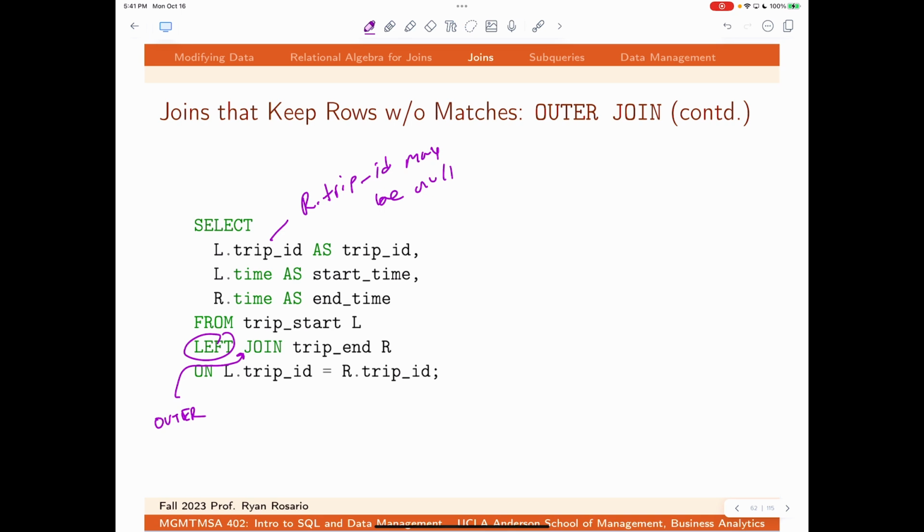You said if there's no match, it just puts null. Yes. But if the schema doesn't allow null values, does it overwrite it? If you do a left join, we're talking about the output here. So if I were to write this into a schema where I specify not null for one of the columns, I'd have a problem. But I won't have a problem in the output when I output the join because I don't specify a schema for the output. It's just a result set.